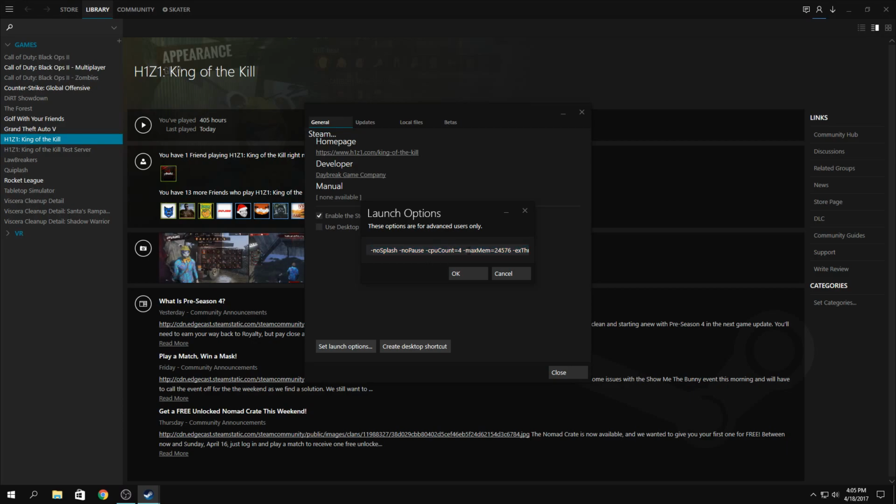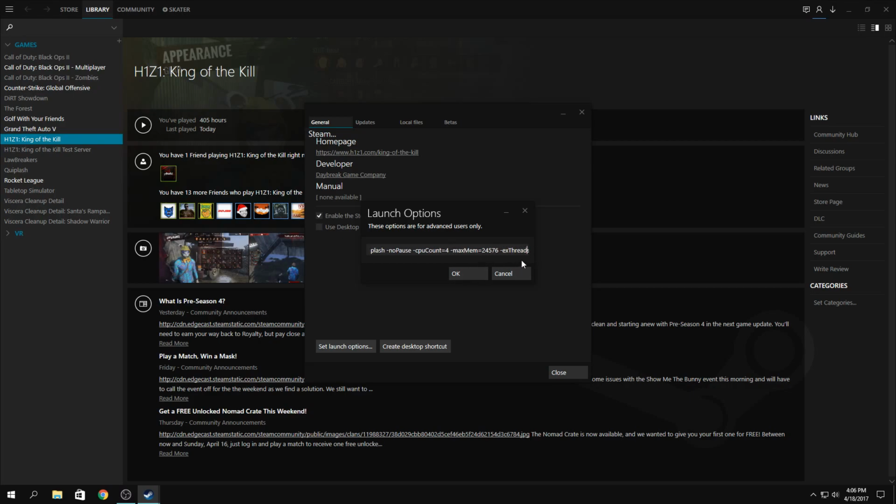So once you have all that, for your CPU count, it's going to be on 4. This goes for both i5s and i7s. If you were on X99, it'll probably be a different number. Your max memory really just depends on how many gigabytes of RAM you have in your system. If you were on 8, it'll probably be 8 gigabytes. For me, I'm on 24 gigabytes, so mine's at 24 by 67. I will have the exact number in the description for however many gigabytes of RAM you have in your system.